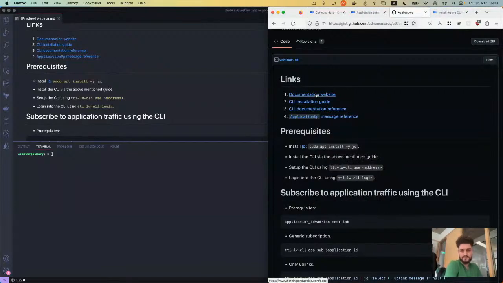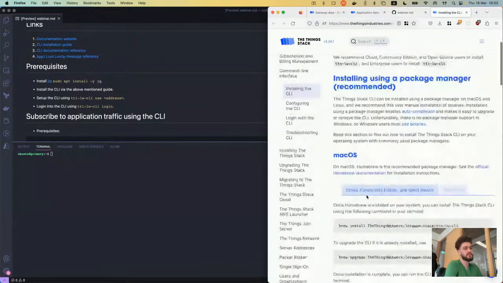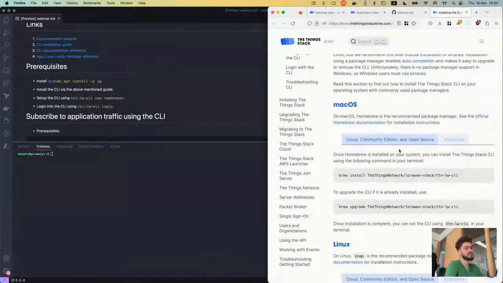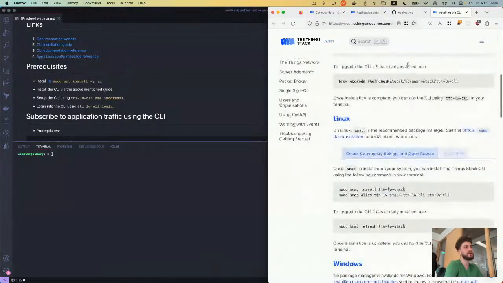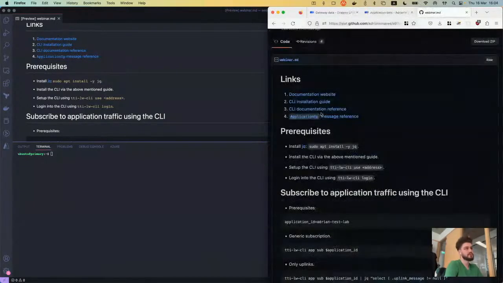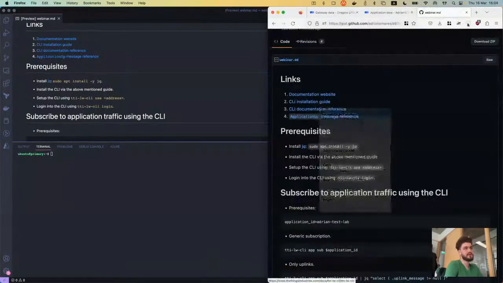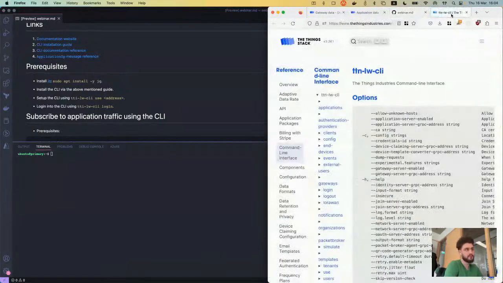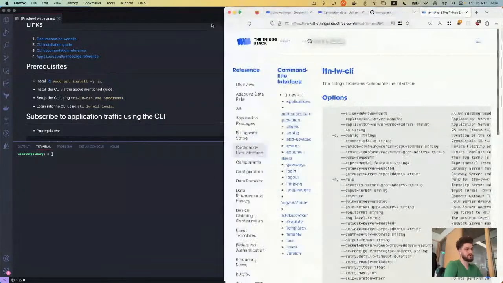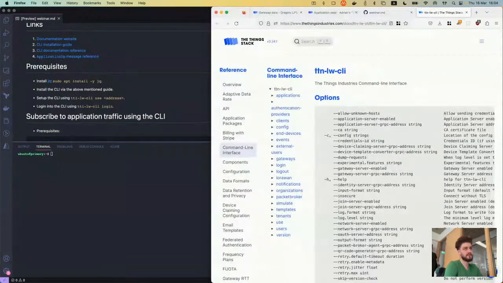In the links part of the file that has just been shared, you will find information about how to install the CLI under macOS and Linux, and information about individual commands can also be found in the documentation. My screen is a bit cluttered because I'm sharing it between the terminal and the browser, but in general, all of the links and information that I'm going to show in this webinar are going to be available via the links.